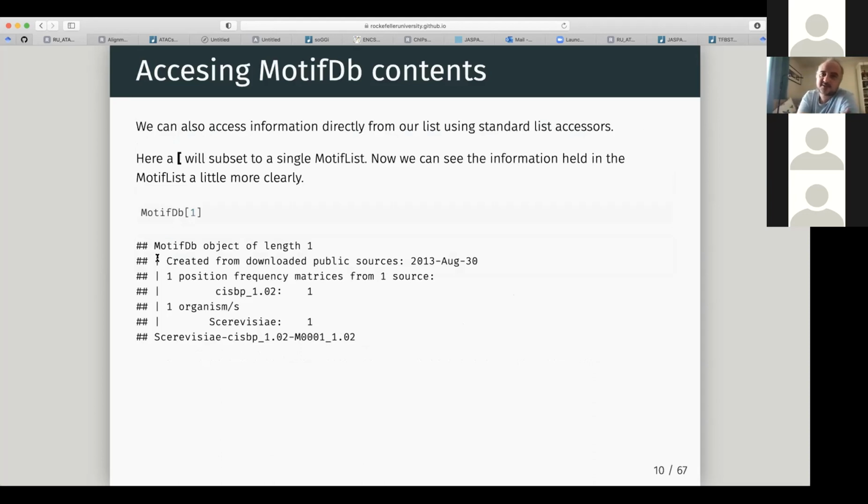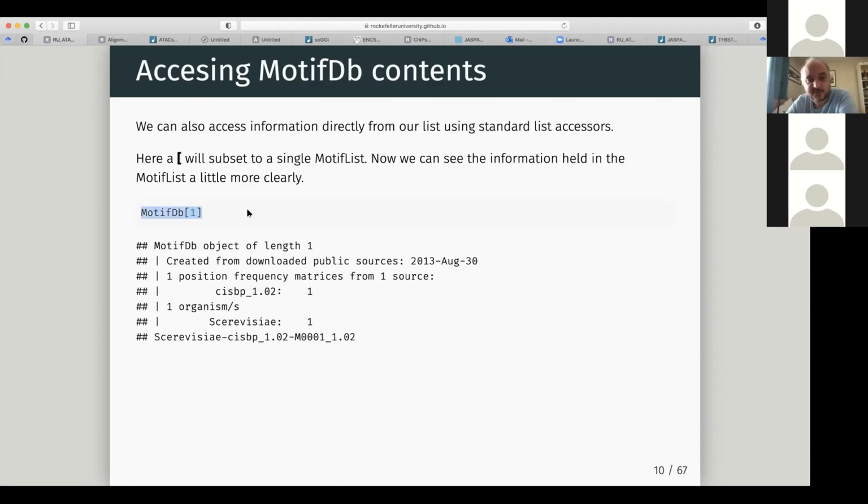We can also access information directly from our list using the standard list accessors. So what we would do normally, like a single square bracket here, will subset to a single instance of a MotifList. If we have a normal list and I do square bracket 1, like here, it's going to give me back a list still, just containing the element I've asked for, in this case 1.